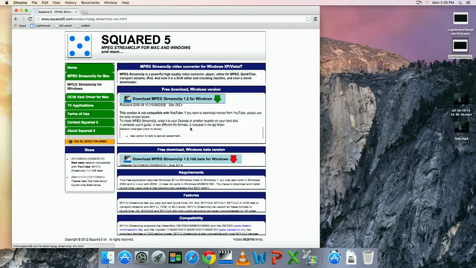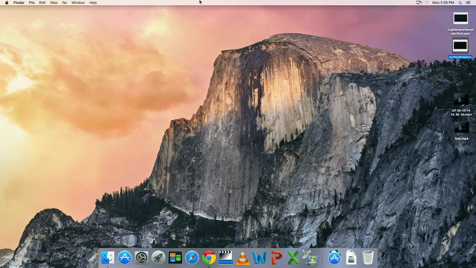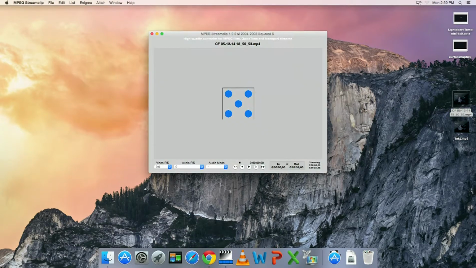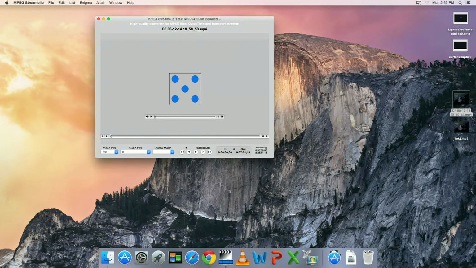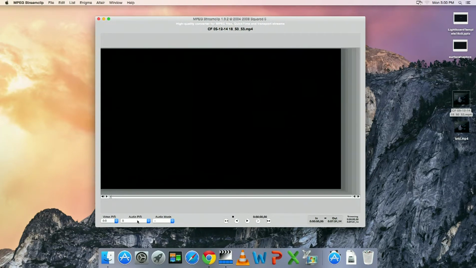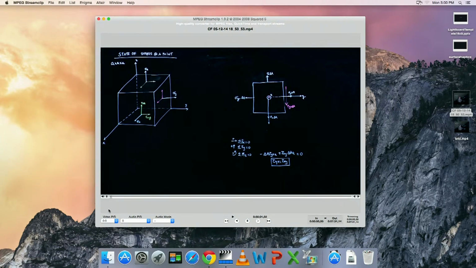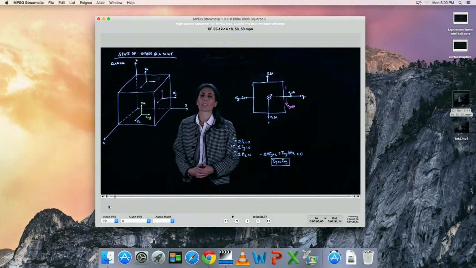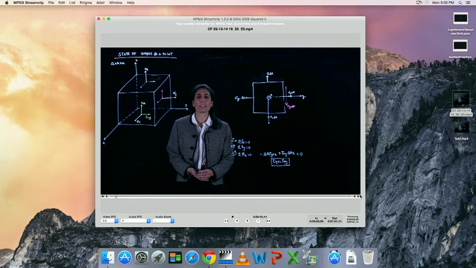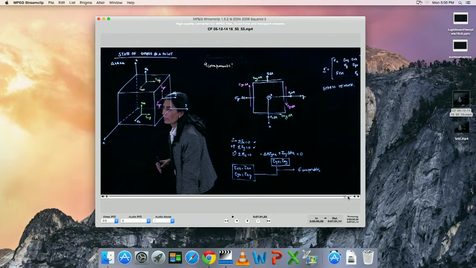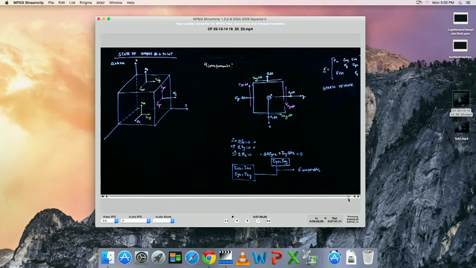So once you download all of that, you can open up a video file that you've recorded. It will look something like this. This will be your editing window. You can play the video. Since this is the raw video, you're probably walking to the board at the very beginning, and at the very end you'll notice you finish up your talk and then you're walking away from the board back to stop the video. So you'll want to get rid of both of those.